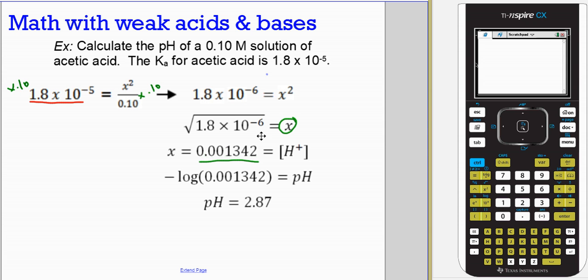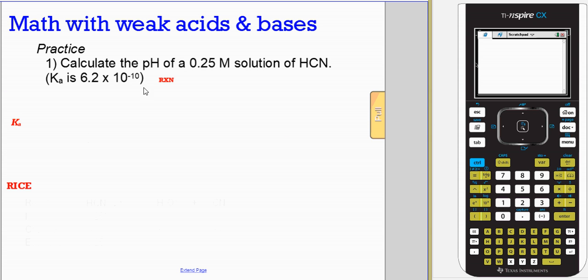So you see the process. And though this looks a little laundry list-y, it gets quick, fast. Let's do another example. Calculate the pH of a 0.25 molar solution of HCN. And there is its Ka. Big hint: if I give you a Ka, it's not strong. HCN, you should know, is not one of our seven strong. So let's write the dissociation. There it is. HCN makes cyanide ion and hydrogen ions. Our Ka expression would be the following. Again, it's products multiplied together divided by reactant concentrations. These are all molarities.